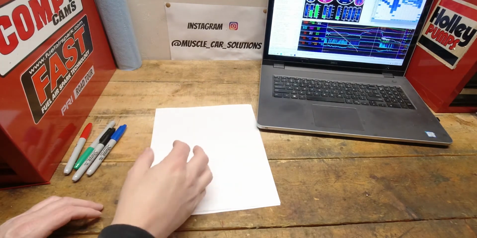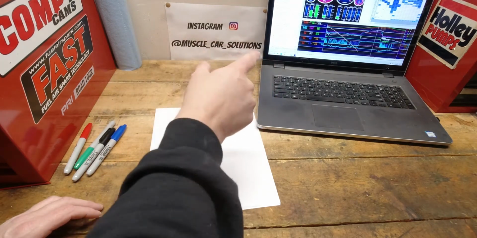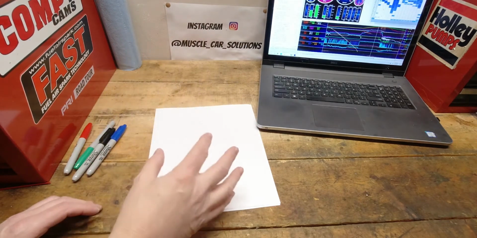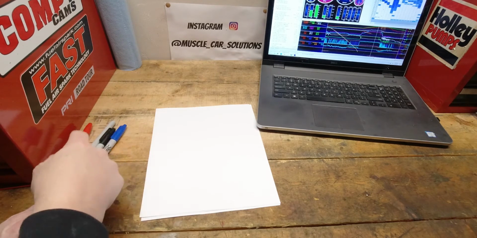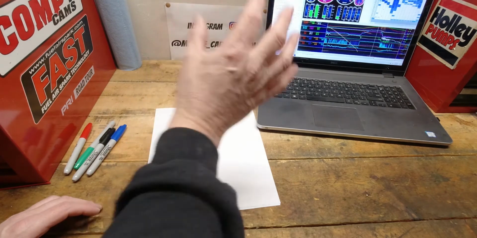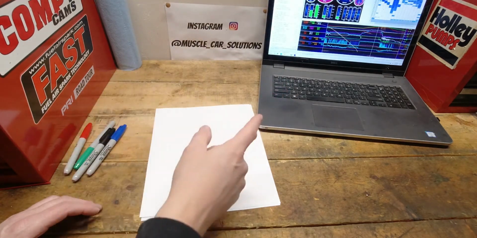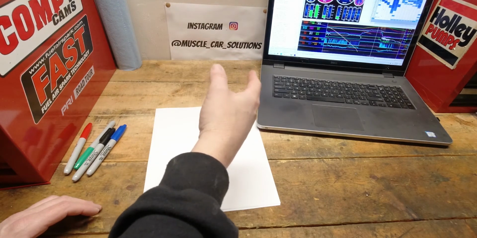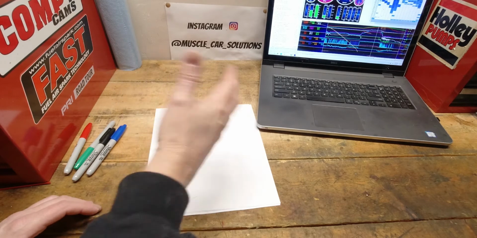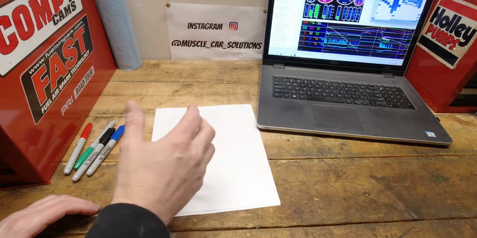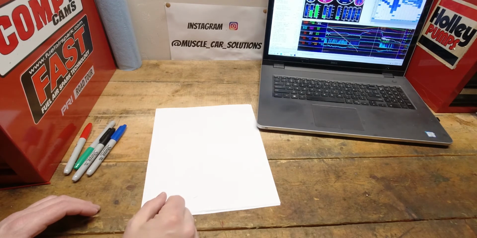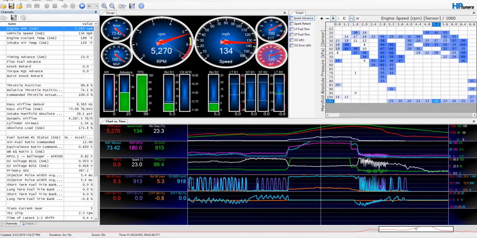Now, if you have a barometric sensor, great, then go ahead and use that as well and record that data in there. If you don't, it's not that big of a deal. I'm going to show you a way around it, but I'm going to show you both ways here, how to record with a barometric pressure sensor and without, because quite honestly, it's fairly easy. The variance is a little bit different, but we'll figure it out. It's not that complicated.